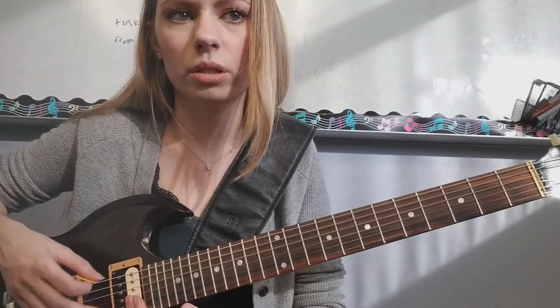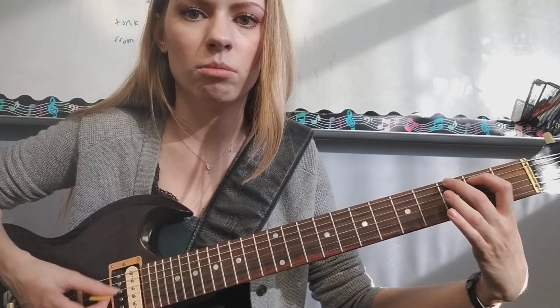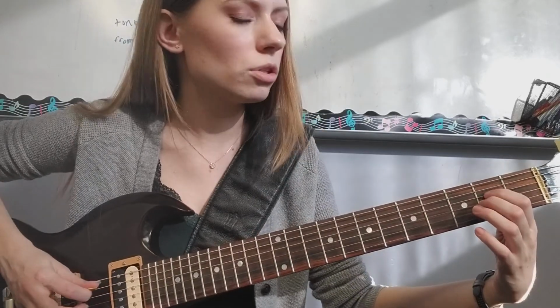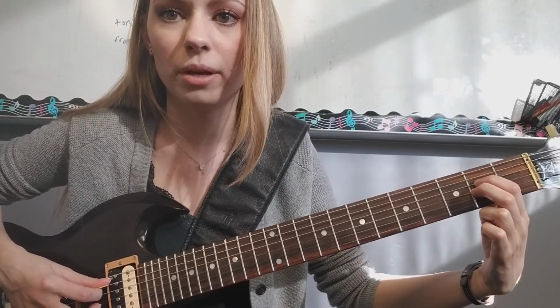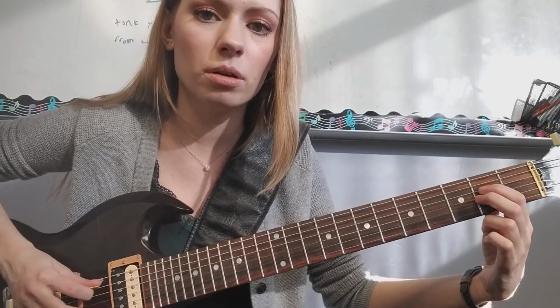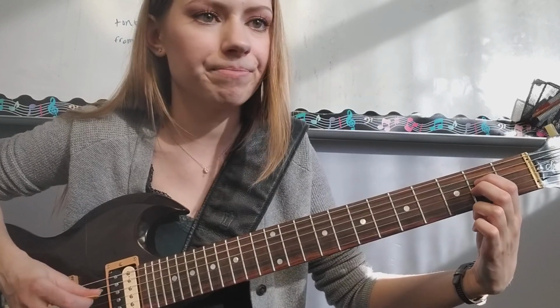It sounds really nice. You can tell when you're letting those notes ring as you're playing them. I'll play a little bit faster for you, and see how you enjoy it. I think it's going to be a fun one for you to play at home. And if you enjoy it when you listen to it at home, we can definitely add more parts to it as well. We can jam to it.